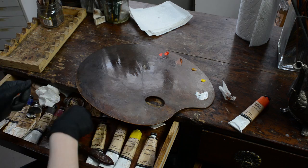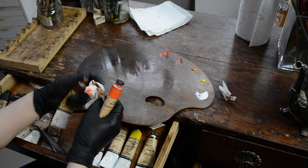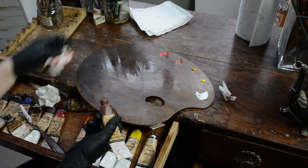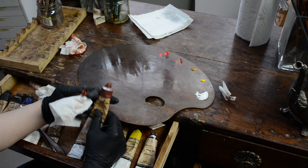The next color is orange molybdate — a really high-chroma orangey-red. I don't use it a ton, but when I need it, it really helps, especially in dark shadow areas where I need to bump up the chroma without raising the value. This is hematite. It's pretty similar to French burnt sienna, which I used to use instead. They're so similar — the main difference is French burnt sienna is much more transparent, and hematite is a little bit rosier.